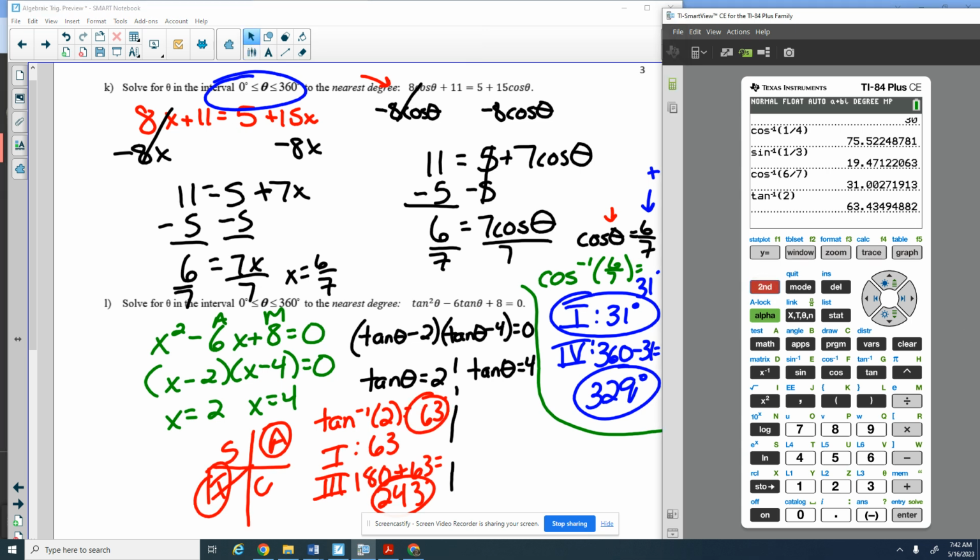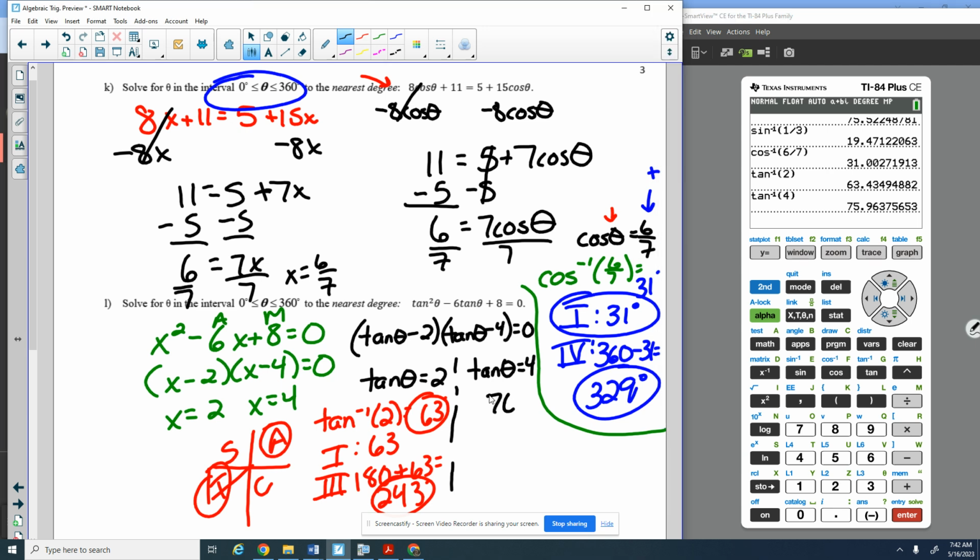This one, tangent inverse of 4, is 76. And once again, we're going into 1 and 3 because 4 is also a positive number. So I have 76 degrees. 180 plus 76 is 256. So when you're in pre-calc, it does get a little harder than this. We do actually tie the identities into equations, but you would spend like 2 weeks working on this stuff. And this is just, hey, I've seen it before. So when you see it, it's something to connect to when you're at the next level.